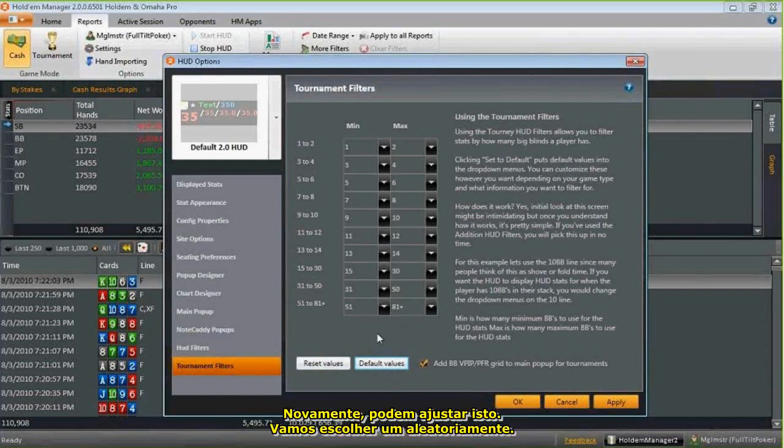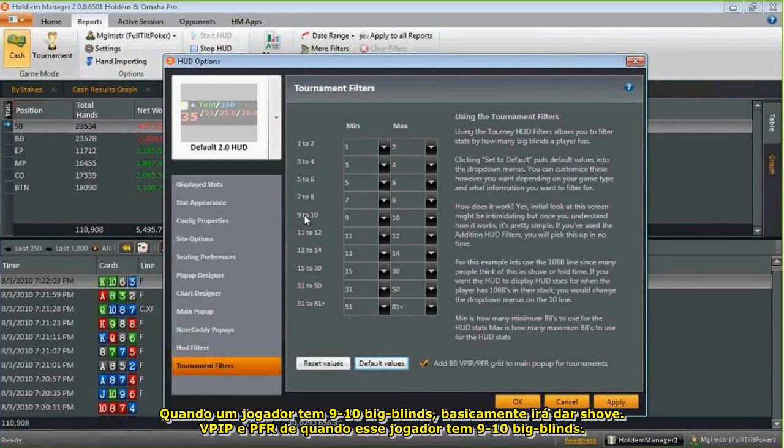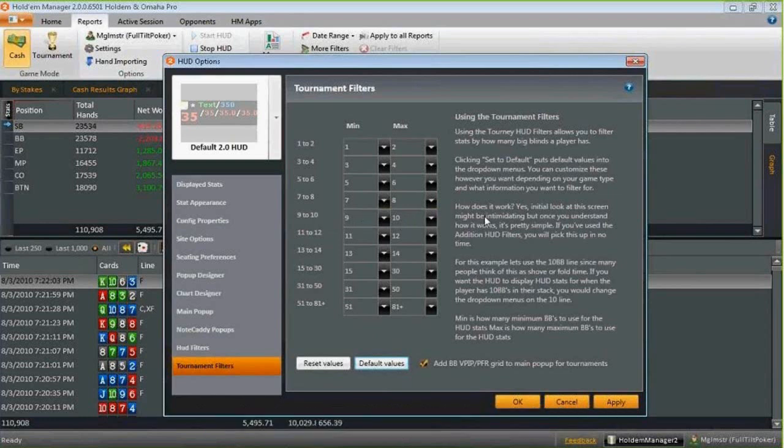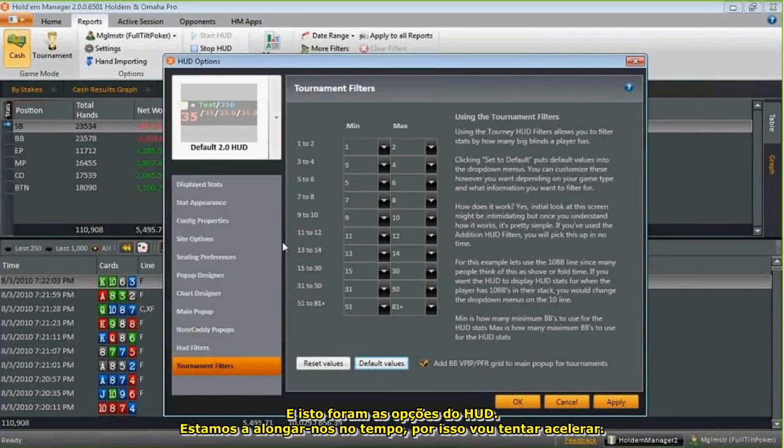And again, you can totally adjust these, and let's just pick a random one. When the player has 9 or 10 big blinds in his stack, it's basically going to show VPIP and PFR for when that player has 9 or 10 big blinds. Okay, so that is HUD options.